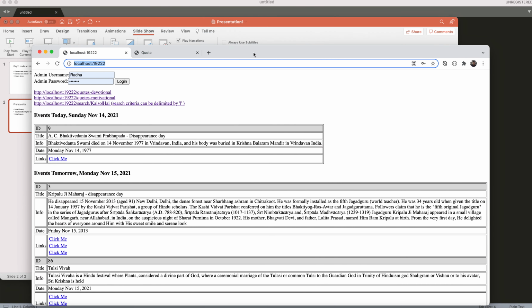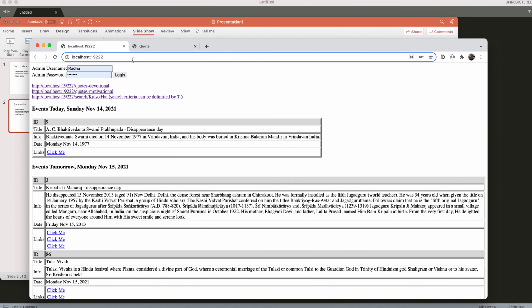Okay, so this is the project. I'm just running on this port, and when I click on this, it's using a SQLite 3 database, and it's just pulling some of the data and showing some event occurs today, some events are going to occur tomorrow. So it will show you the 7 days of the events.